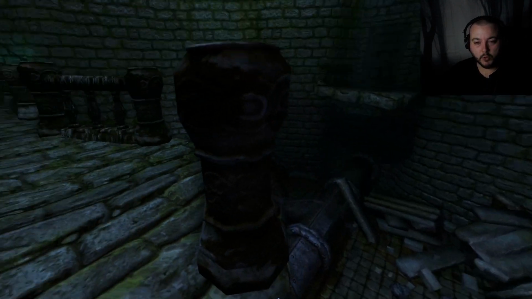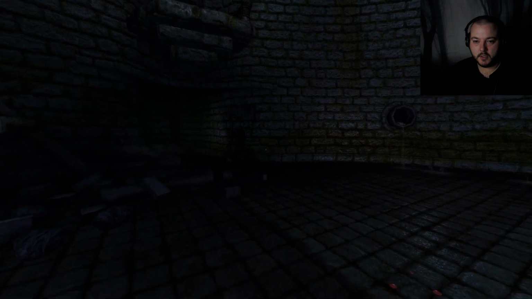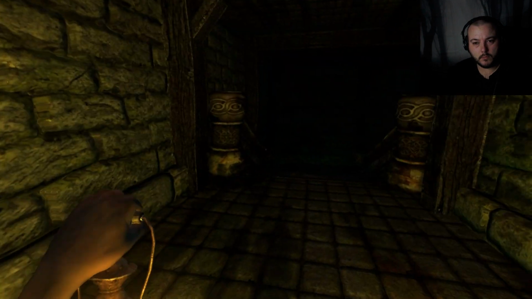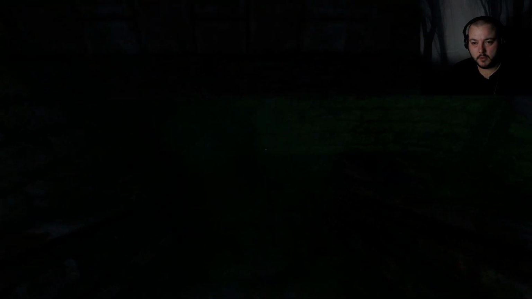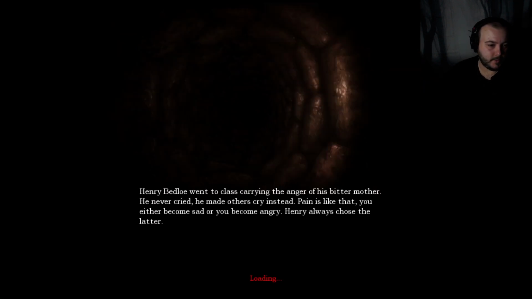Anyway, I've now got immune blood, which means I can go through the dirty gas stuff. The green mold gas, what the hell is it? Why did it go a creepy shade of red? Yeah, there we go. Perfect. Now what? The sewer. Great.